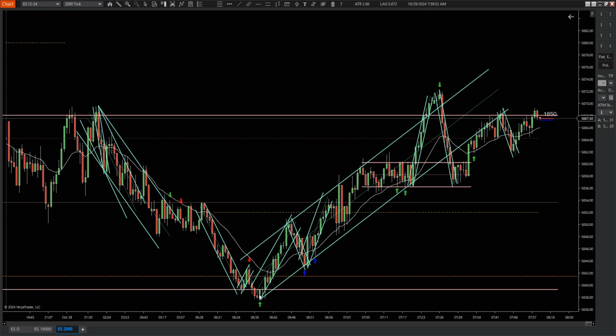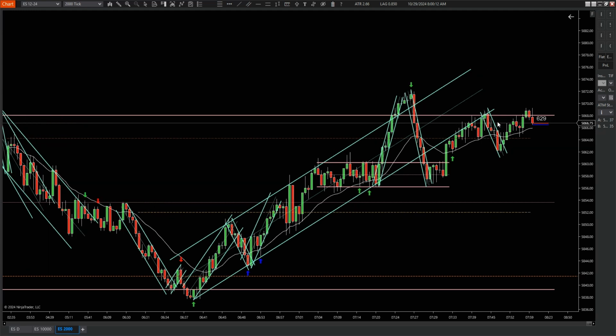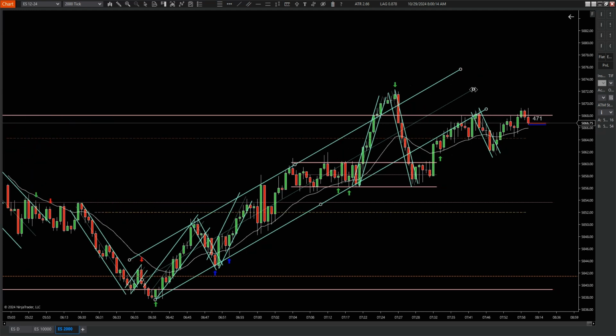After that, we had a reversal into a wider up channel that then led to an overshoot of the up channel off of the top of the range. So it's kind of like a failed breakout and an overshoot at the same time. Pulled back down into a tight channel, came back down into this tighter channel, and then it started to grind up, and we haven't really been able to get back inside the original trend channel.